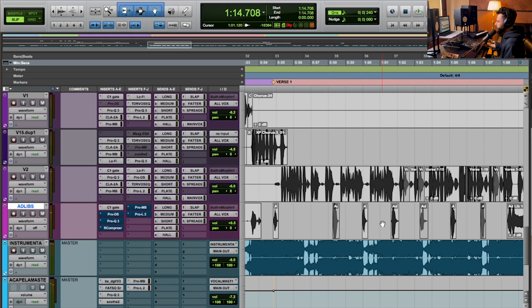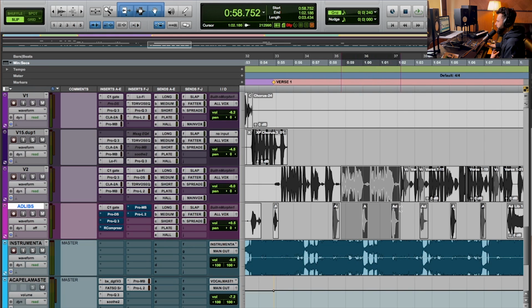We have our static level here. It's pretty good. And of course, you want to reference across your whole track to make sure it's sitting well. From there, I'm going to actually want to do some compression.